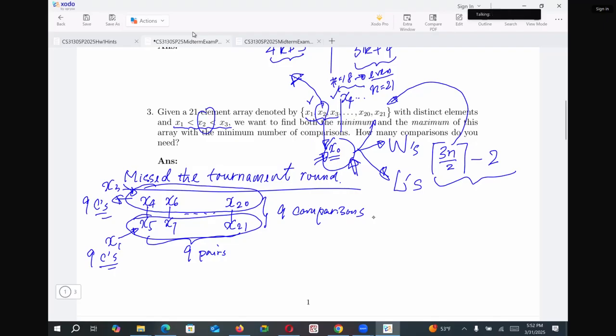Many students gave me, after 21, oh, that's the same group of students. Because if you plug in 21, 3 times 21 divided by 2, seeding function minus 2, okay? 63, 64, 32 divided by 2, 32 minus 2, 30. Many students give me this 30 number, the same group of students.